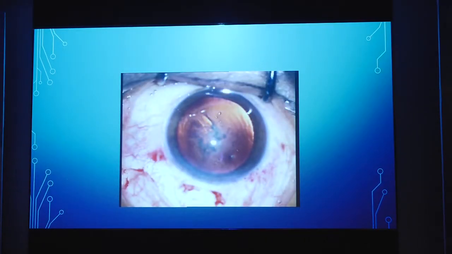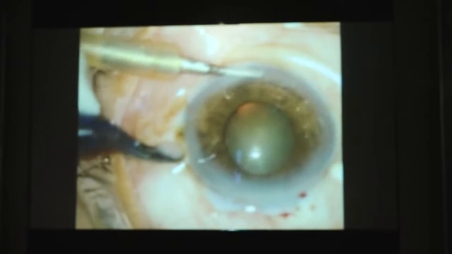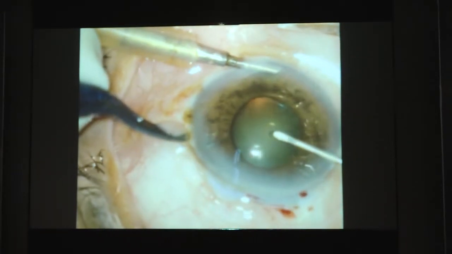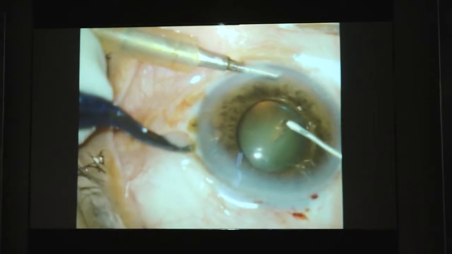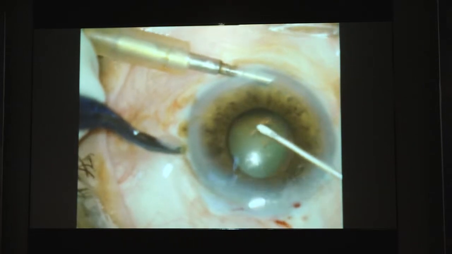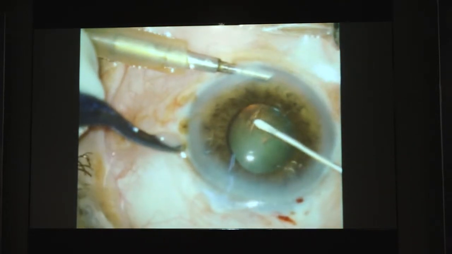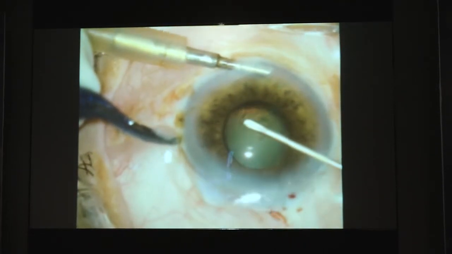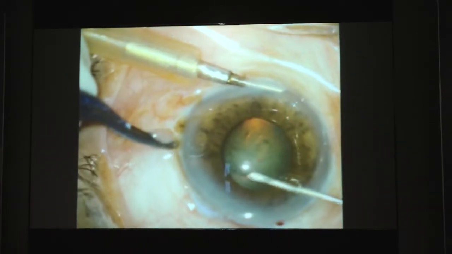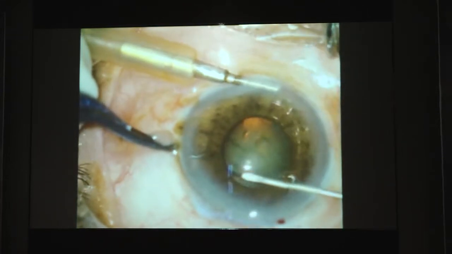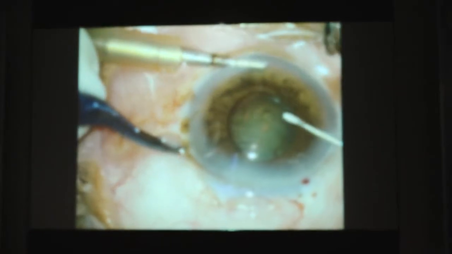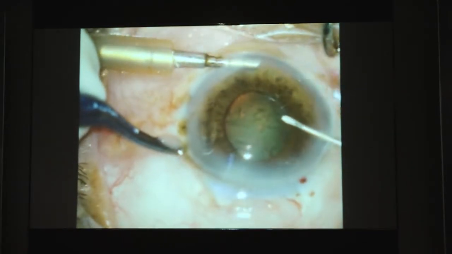IOL implantation inside the bag. So this is a small pupil. As you can see, a rexis can still be made, and you can make the rexis, as you can see, even in a small pupil. Now the tip here for making a rexis in a small pupil is to remain within the pupil itself. Because if we try to go behind the iris, what may happen is that you may not see and the rexis will run away. So this is making of the rexis.